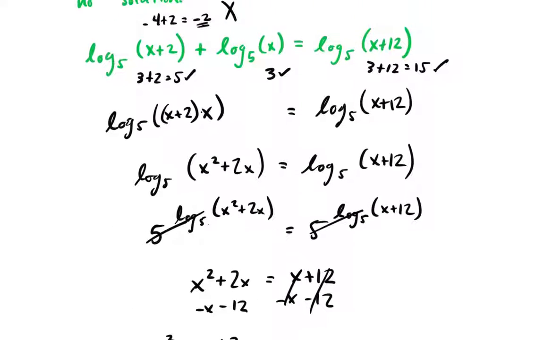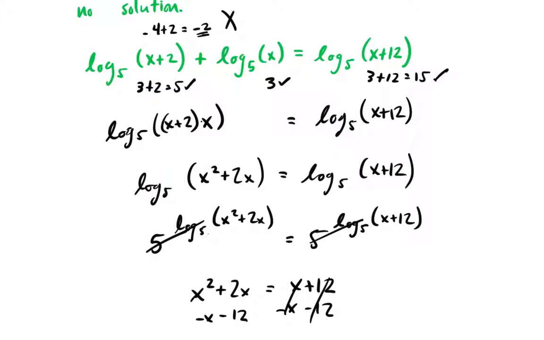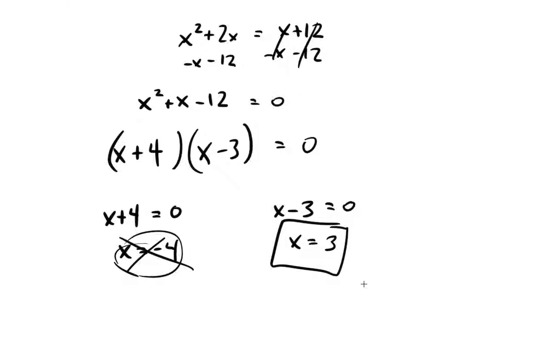So in general, when you're solving these logarithmic equations, the first thing you want to do is collapse all the logarithms together on each side of the equation, because then once you have a single logarithm on each side, you can just cancel those out and just solve a regular equation, either linear or quadratic or whatever it happens to be. And then once you do your algebra, you get your possible answers. You have to check to make sure that they actually make sense. So in this case, x equals 3 is our only answer.